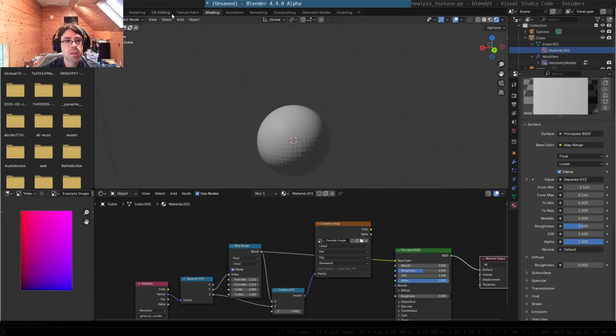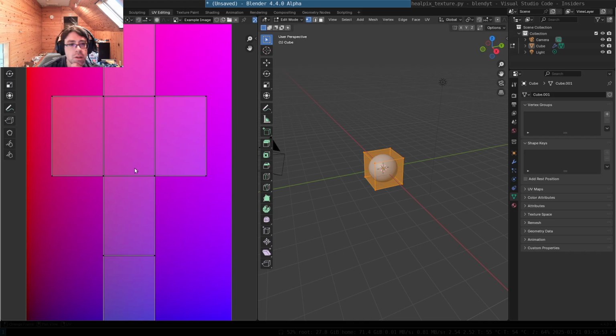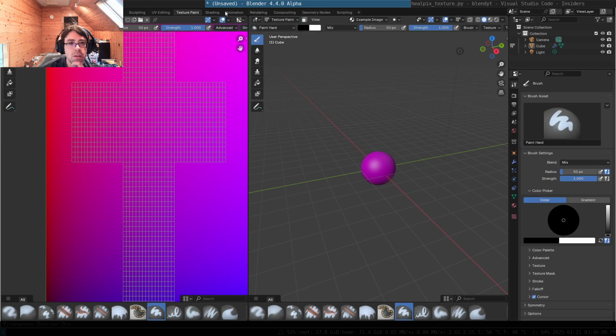So maybe I should try the UV editing. Maybe that's where this is all coming down to. Okay. So I don't want it cube mapped. I actually specifically want to query it manually.